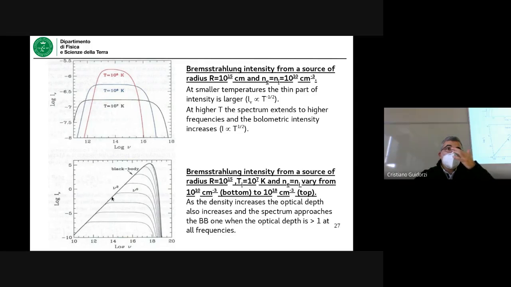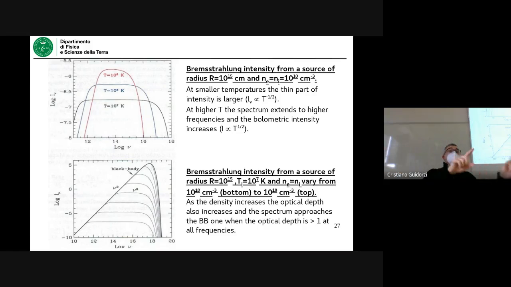If you carry on doing this, at some point you see that the range of frequency for which the regime is optically thin just shrinks, gets smaller and smaller, narrower and narrower, to the point at which the optical depth will be much larger than 1 at any frequency. But if you think in terms of radiative transfer, when you have stuffed in so much gas that you made the source optically thick at any frequency, well, you have a thermal source in thermal equilibrium which is optically thick at any frequency. That's a black body.